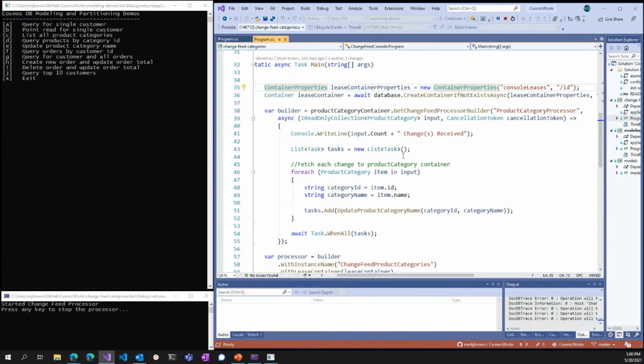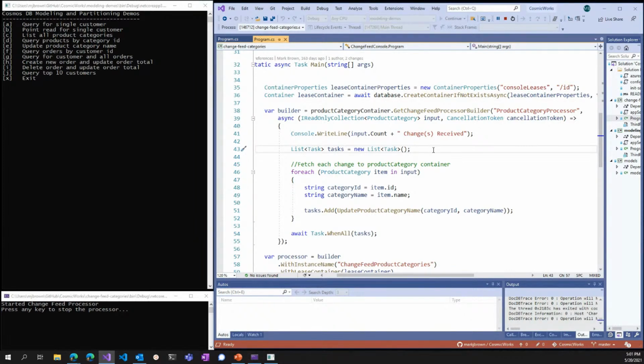So when change feed runs and it polls about every second, it goes to the lease container. It says, hey, tell me the last thing I read in this container. And if it says, okay, you read this and there's a difference between that and what's in there, it'll say, okay, here's some more changes. And it then sends them to this delegate that we've called input here. And that's basically going to send it as a read-only collection, and for us, we're casting or deserializing that to a specific type. The reason it's a collection is because there may be more than one change that's occurred since the last time you read.